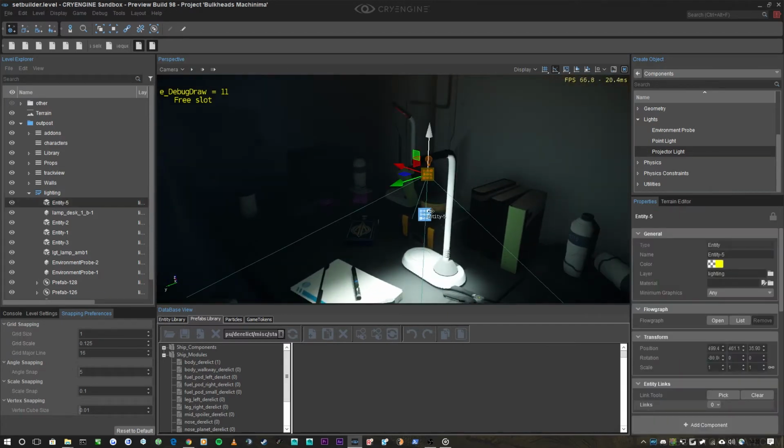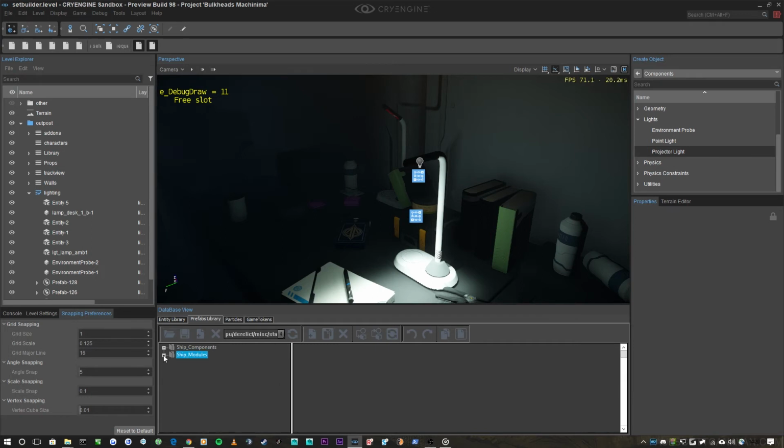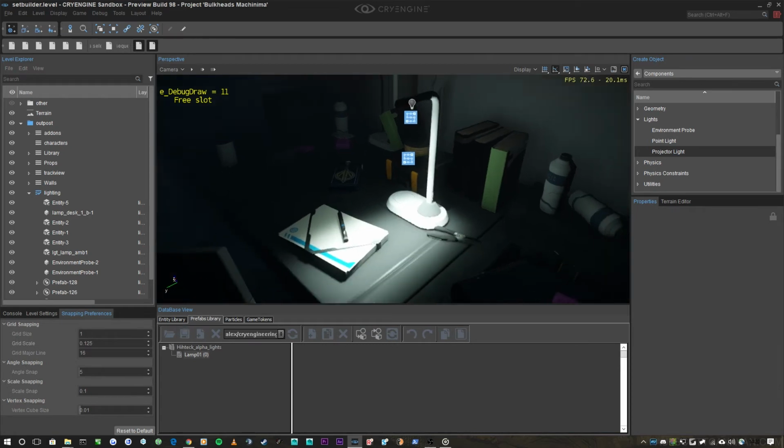So what we're going to do now is actually create a prefab. In the database view, in the Prefabs library, I'm going to click add library, and I'm going to put this under Alex as a folder, and then I'm going to call it CryEngineering lamp. In fact, CryEngineering score prefabs. And then I'm going to make a new item. I'm going to create a new group and call it lighting. In fact, high tech lights. I'm going to call this lamp 01. And it'll create an empty prefab.